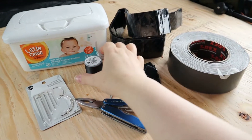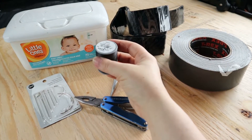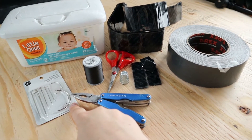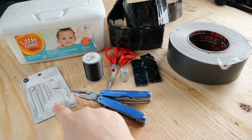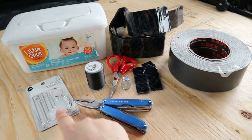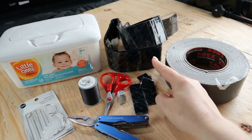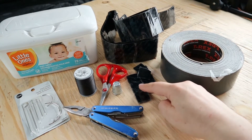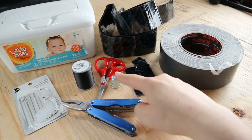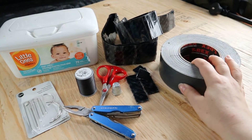My supplies list is fairly simple. I have upholstery thread, which is much stronger than common cotton thread and you can pick this up at a standard Walmart. Curved needles — these are listed as repair needles on their packaging but specifically you need the curved needle; it's a lot stronger and you'll see why it needs to be curved. The most important thing: velcro. I have both a wide strip of really heavy duty velcro and velcro dots just to save on time. I've also got pliers, regular old scissors, a thimble, some wet wipes — these are actually rather important — and optionally duct tape.